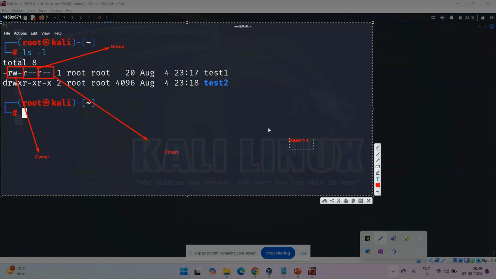Read is 4, write is 2, and execute is 1. Okay, remember this. Read is 4, write is 2, and execute is 1.